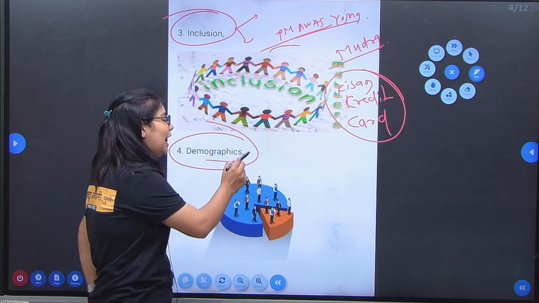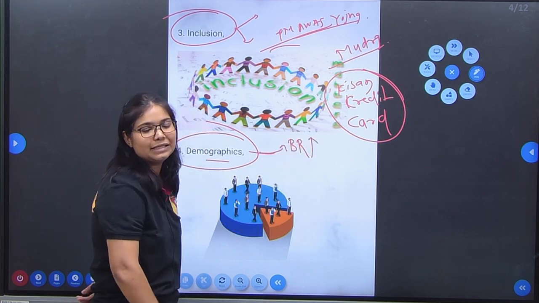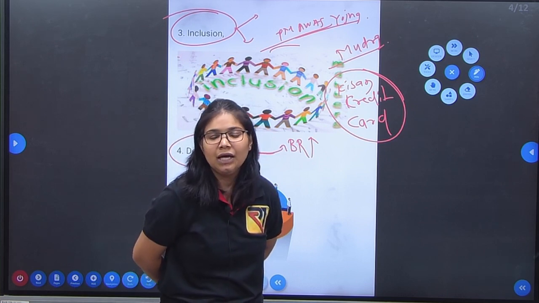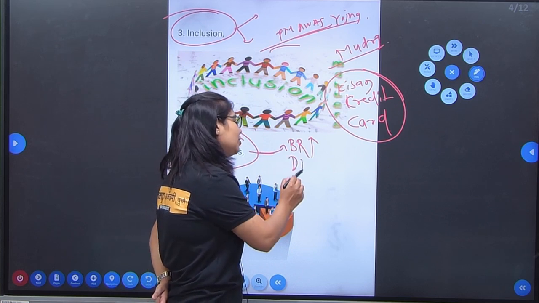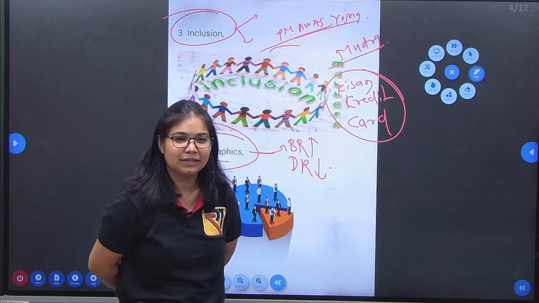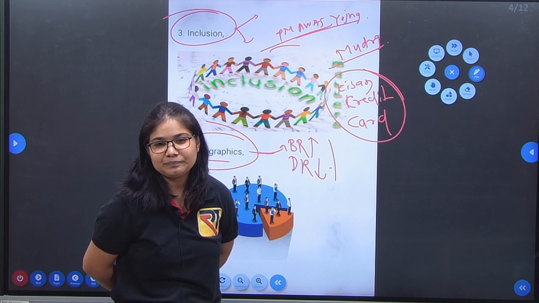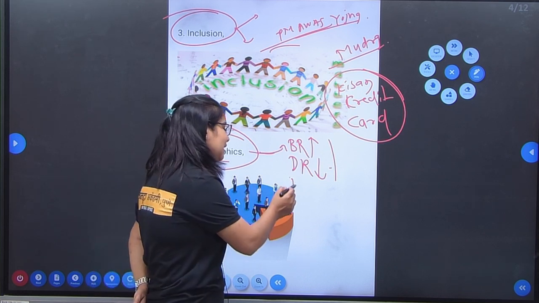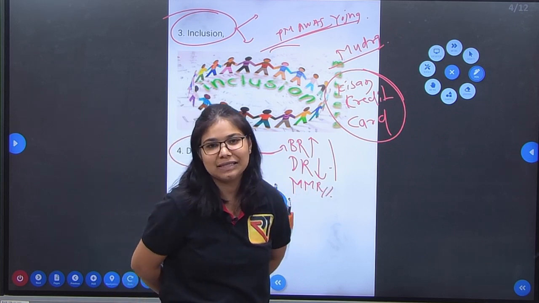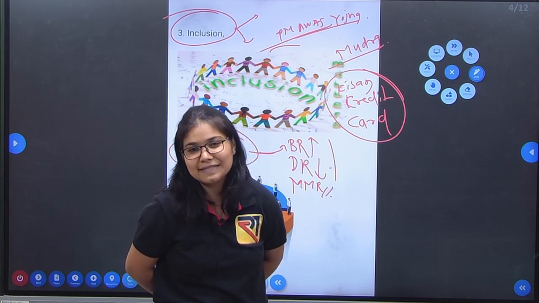In this section, we have to discuss what the birth rate in India is. Is it increasing or decreasing? What is the definition of the birth rate? Then we have to analyze the death rate. How much percent? Why have I written this? This is the scenario of it. Then we have to discuss the maternal mortality rate. How many mothers died during childbirth? We have to define it and analyze that figure.